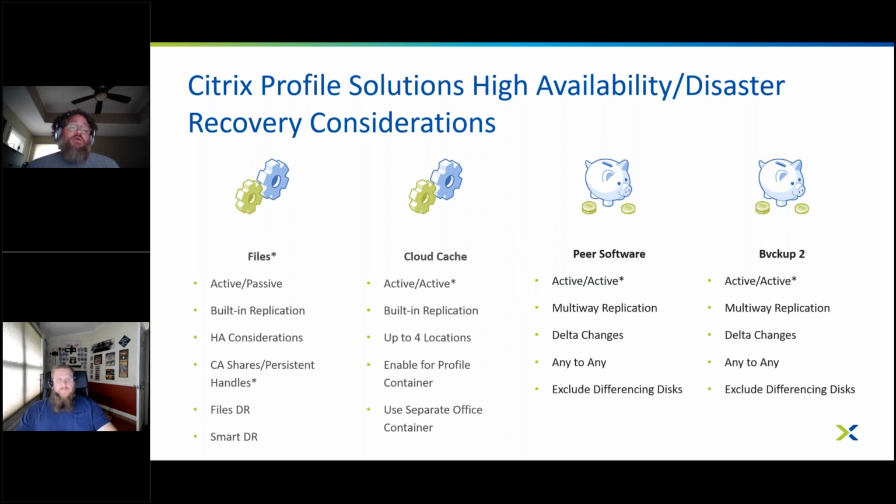And so, for example, if you want to use CA with Files, you can use Backup 2 to replicate your disk. And we actually have customers doing this as well. If you're using Cloud Cache, don't use CA. But if you want to use CA, use Backup 2 with that to replicate it if you want more of an active-active type scenario. If you're more active-passive, my recommendation is to use SmartDR for read-write, read-only, and then stay tuned for some more things that come with SmartDR.